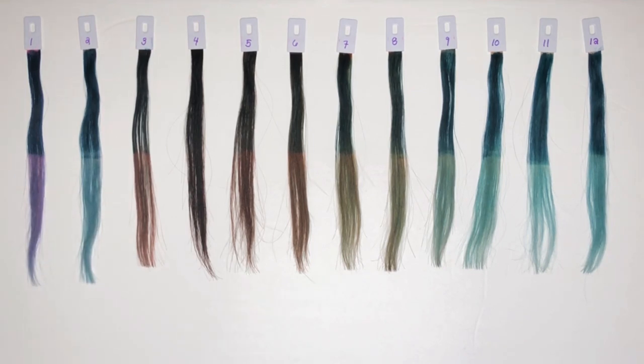It looks a little bit closer to like the 5 or the 6. So you could maybe dilute this to cancel out some red tones if you maybe wanted to. But of course, again, strand testing is very important. Number 4 was black, so there's no difference there.